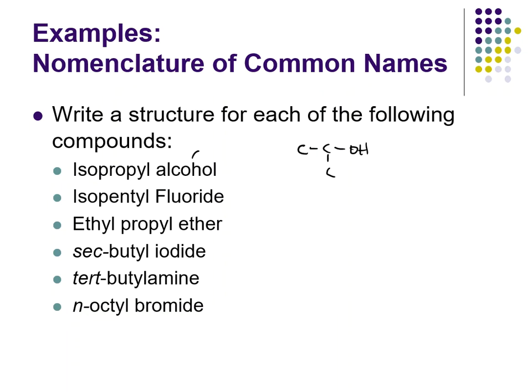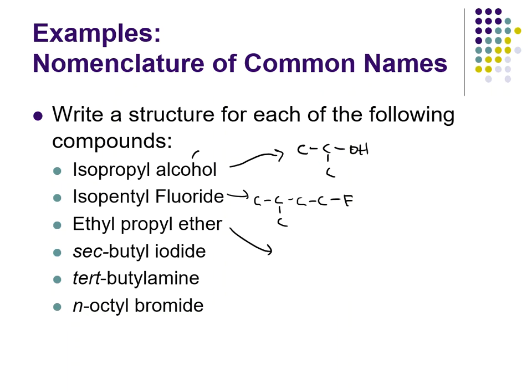I didn't need Google. I didn't need Wikipedia. I just needed to know the rules of some nomenclature, and I just needed to put the pieces together. That's all that I needed. Isopentyl fluoride. Okay, so iso unit is here. There's 3. Pent means 5, though, doesn't it? So I've already taken 3. There's 4. There's 5. So here is my isopentyl group. Well, isopentyl what? Isopentyl fluoride. So I need to put an F here to finish that nomenclature out. So there's the structure for isopropyl alcohol. There's the structure for isopentyl fluoride.